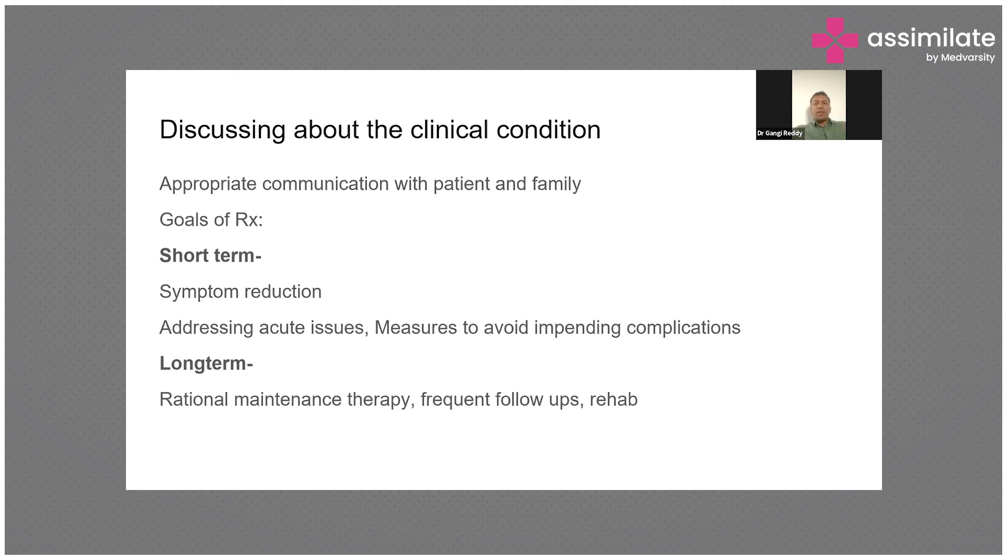Long-term measures, like if a patient needs oxygen, supplemental oxygen therapy, we have to recommend it. Most of these patients would need a rehabilitation. That has to be appropriately counseled and set upon. Many patients, if you see the recommendations of adult vaccination, it's very important to vaccinate all chronic lung disease patients with pneumococcal and flu vaccination. Those have to be advised to prevent further exacerbations, recurrent infections in these patients as even a mild infection and mild exacerbation can potentially cause major health hazards and reduce their lung function immensely.